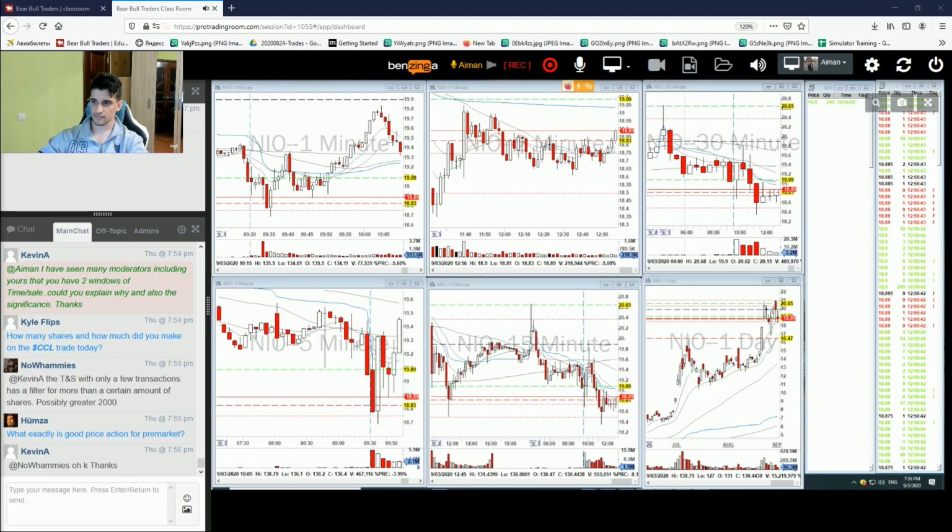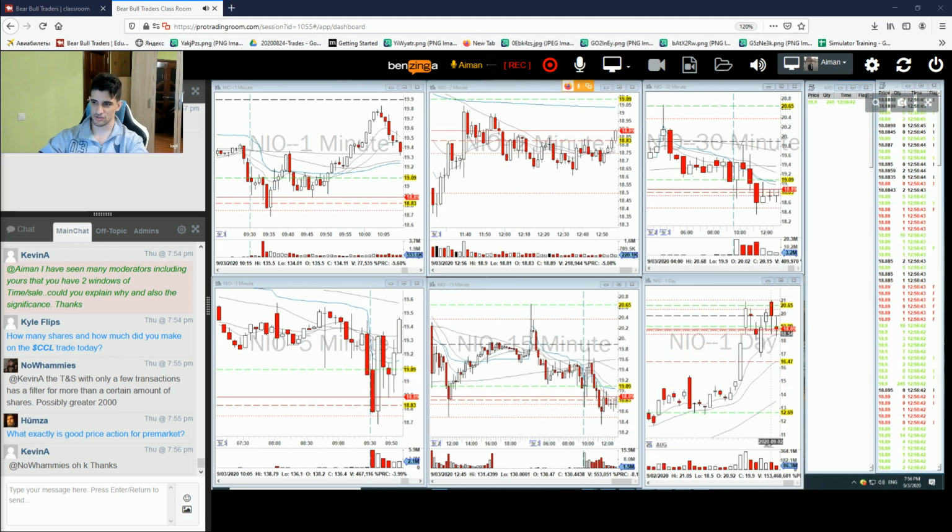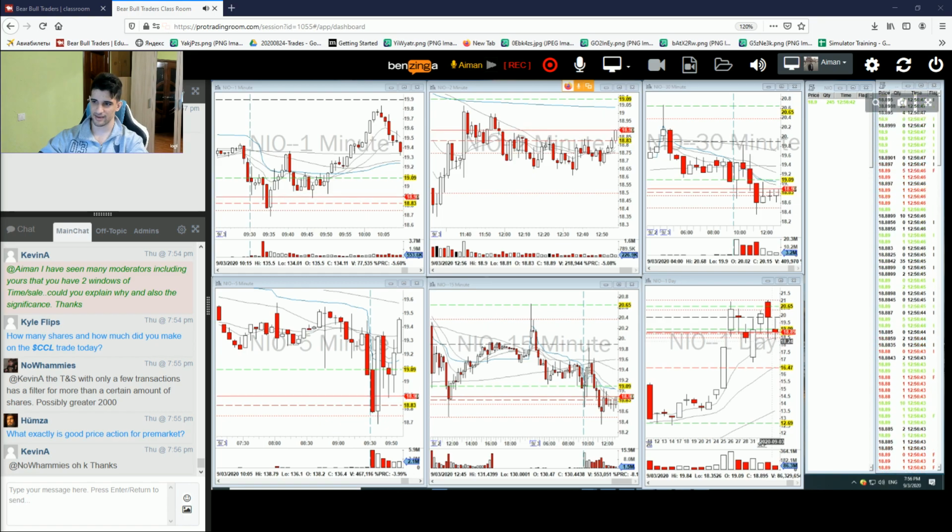NIO, here, am I long biased or short biased on it? Not any. Now it's just going in a range, and I think that people will be interested in this thing to short it or to long it once it's getting out of this range. So will I really trade it today? I just put it on my backup watch list.